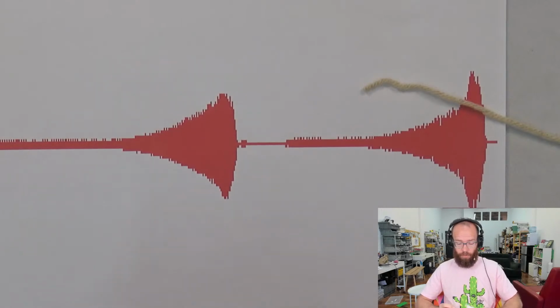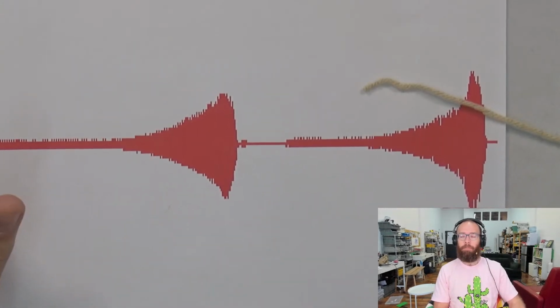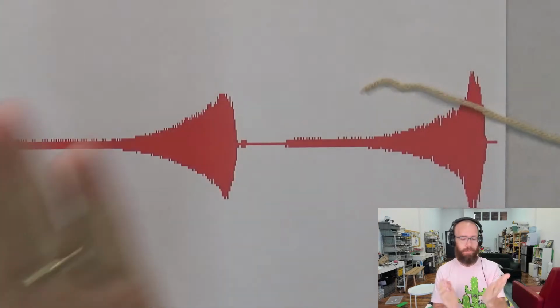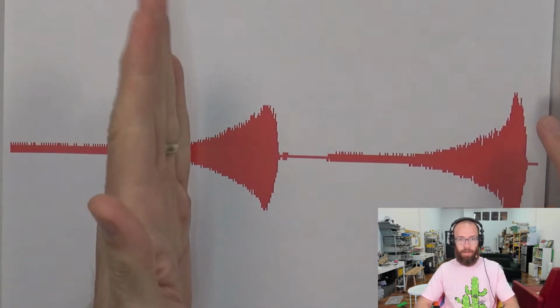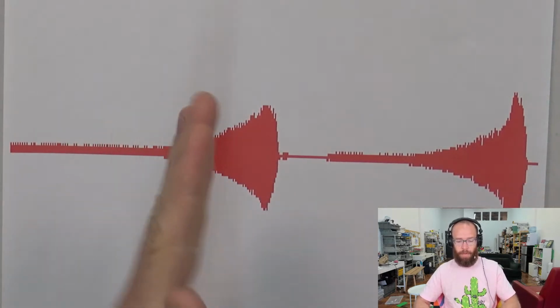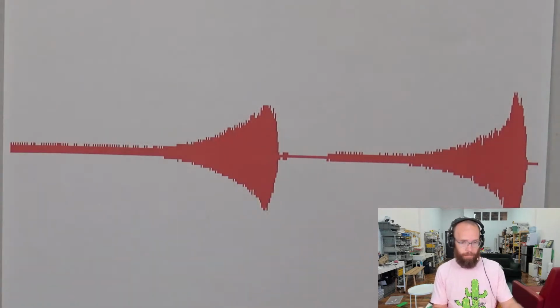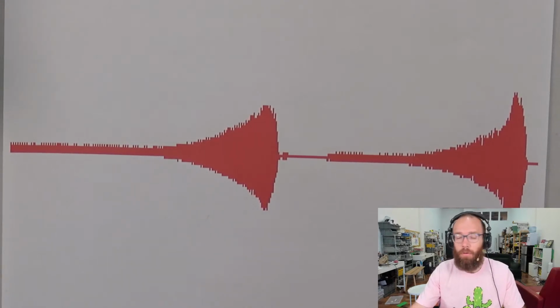There are other ways to generate waveforms. You'll see this in SoundCloud, where it will have lines instead of being filled in like this. Oh, here it comes. Let me see if I can show you a picture of that.